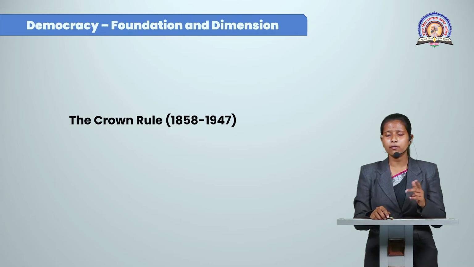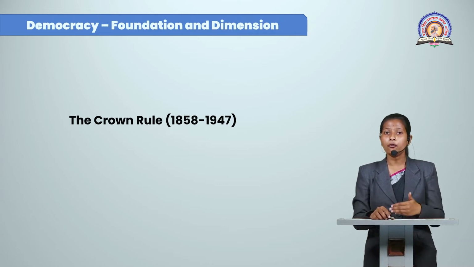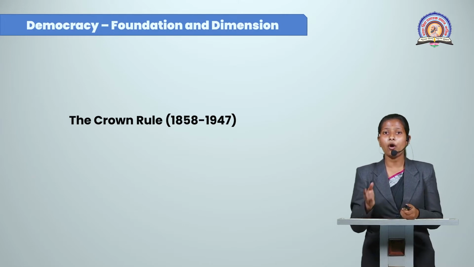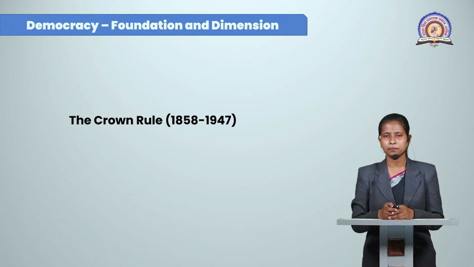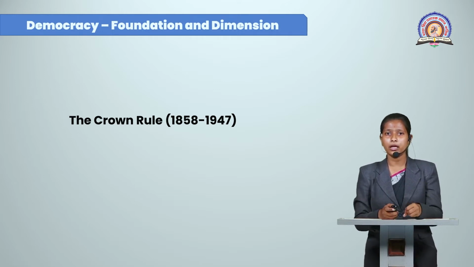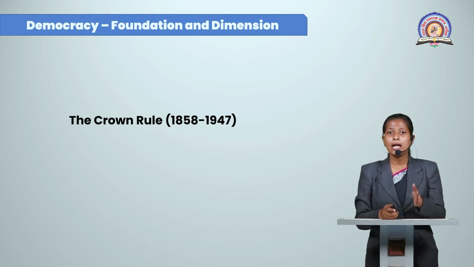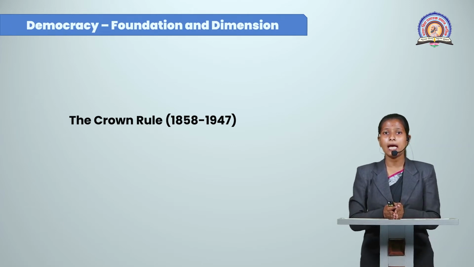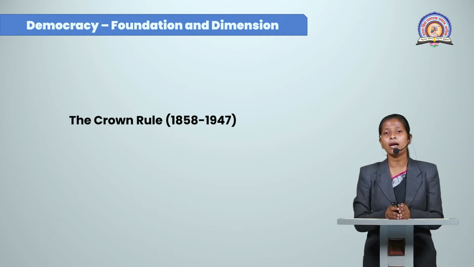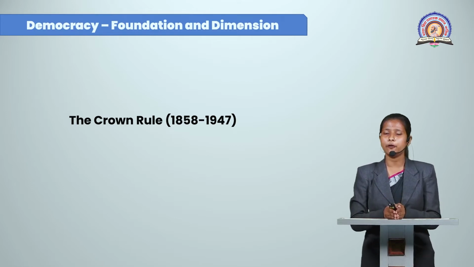The second reason was that the farmers were forced to grow tobacco and indigo, which caused infertility of the soil. The third thing was that they were interfering in our administration, as Indians were not fully allowed to give the civil services exam and serve the nation. So in 1857 a war took place, the first war of independence, and at that time the East India Company left India, and British Crown rule was established from 1858 to 1947.